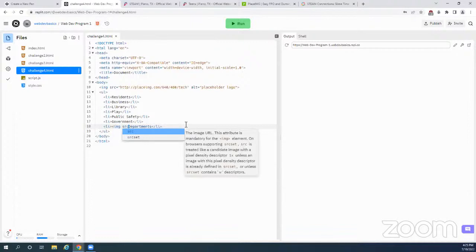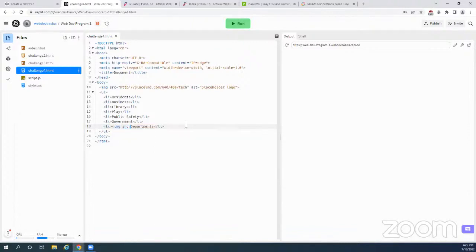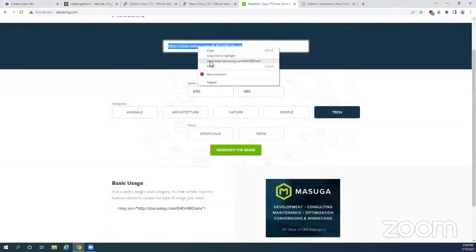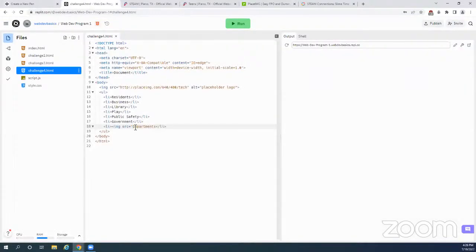Image source equals, I'm going to use the same placeholder. Oops, I need to get a placeholder link. So I'll hop back into here, copy this. And then alt, placeholder image, and then make sure I close that.